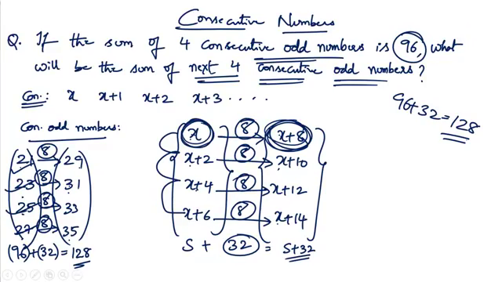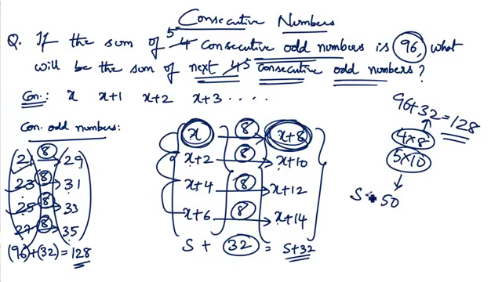But suppose if you jump 5 pairs, you'll get 10. So instead of 4 odd numbers, let's say if it is given as 5 and next 5, then what happens? You know that the difference will be 10 in each pair, and there will be 5 such pairs. So 5 times 10. Like here we are doing 4 times 8, 32. In that case it will be 5 times 10, 50. So to the given sum s, add 50, s plus 50 will be the final answer.